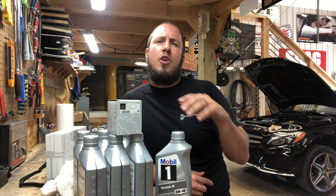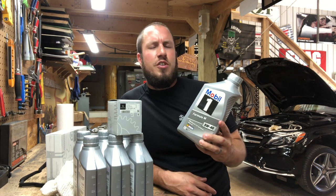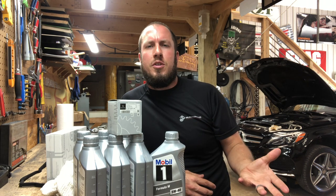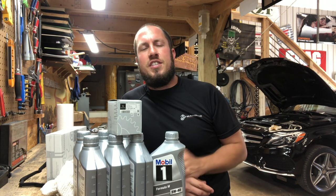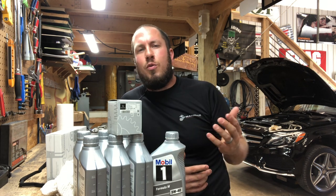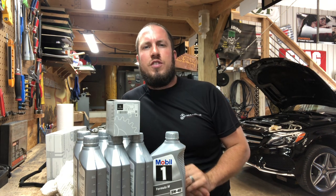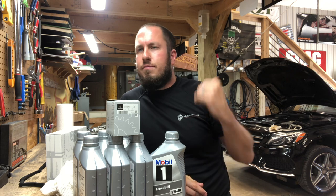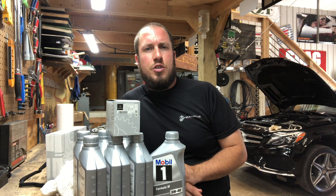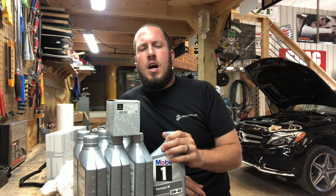All right, guys, so if you go to the dealership, which I usually do, and buy my oil, some dealerships will sell you this Mobil 1 Formula M stuff. Some dealerships will sell you the Mercedes-Benz Genuine Oil. Really doesn't matter to me. I'm just sticking with exactly what they give me. The filter and 7 quarts of oil for this four-cylinder petrol engine, 2.0, or I think it's 2.0, will cost you $75. So $75 is small potatoes.